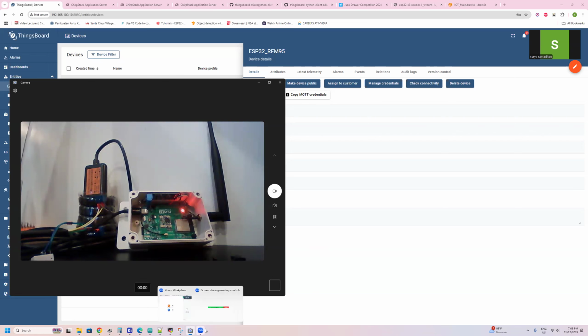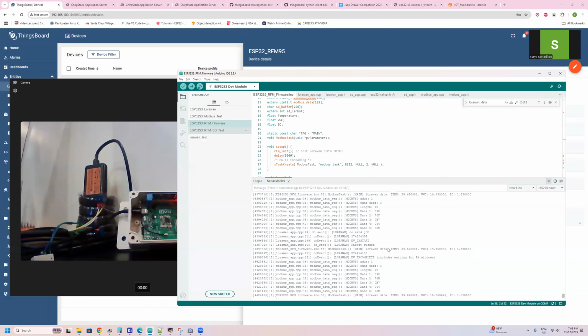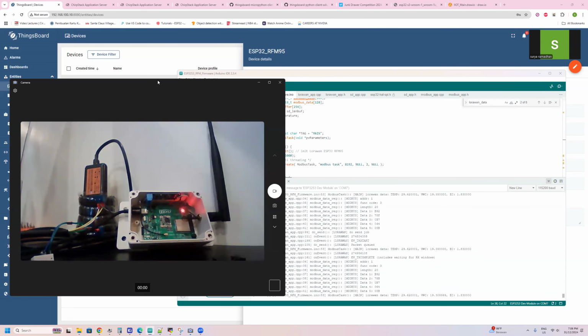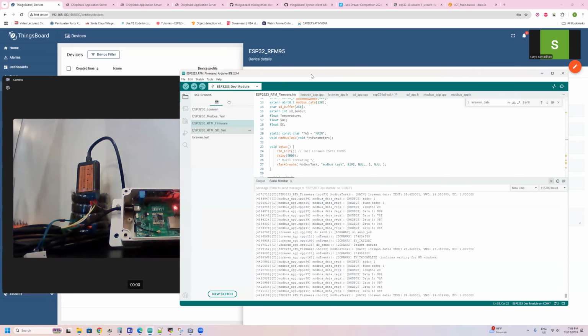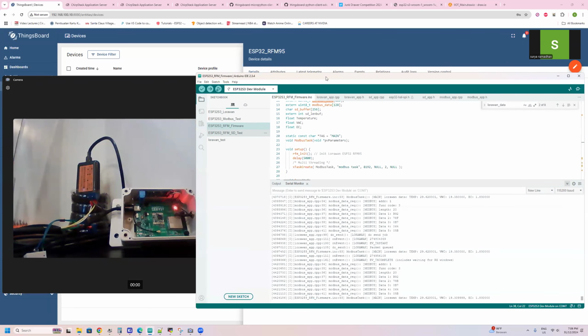So what else? I think that's all from this demo for this project. Actually, the target of the project is fulfilled. The thing left that I need to create is the dashboard.